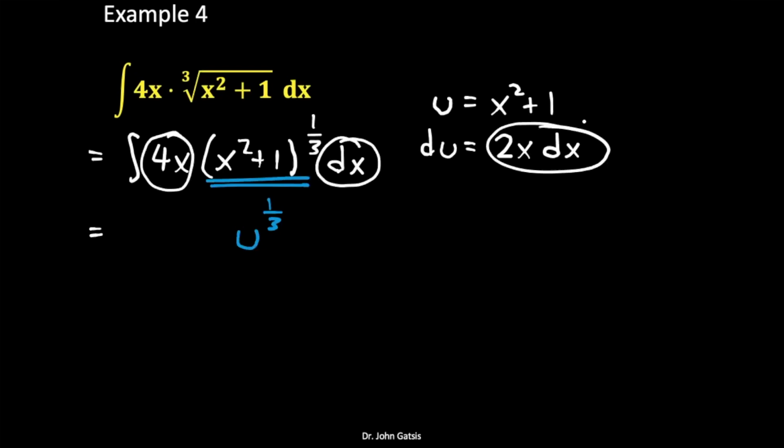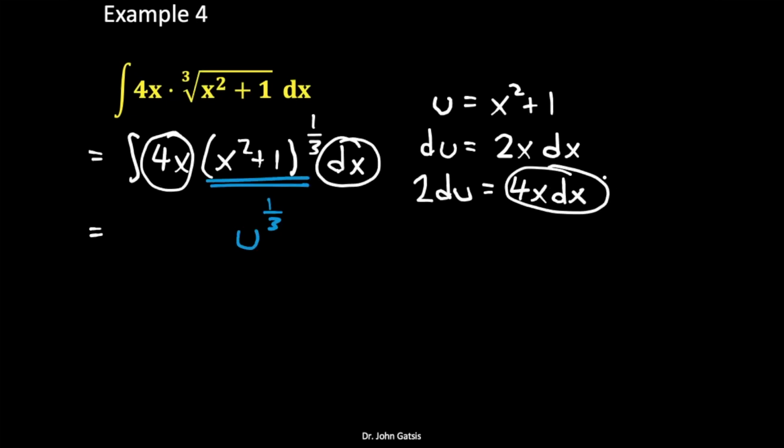That's cool. Maybe if we just double that, that might be a good decision. Let's try that out. I'm just going to double them both. You can do this lots of different ways. You could just ignore the 4 altogether, and then you would have x dx is du over 2. But whatever you choose, it's all good. I'm going to double it because for me, that's visually very pretty. There you go. See that? 4x dx. They match. And you're going to have 2 du. So let's put a 2 du here.